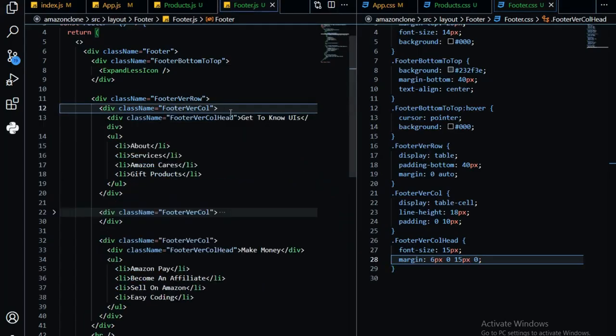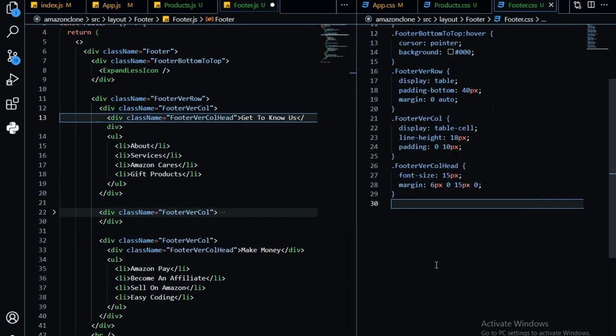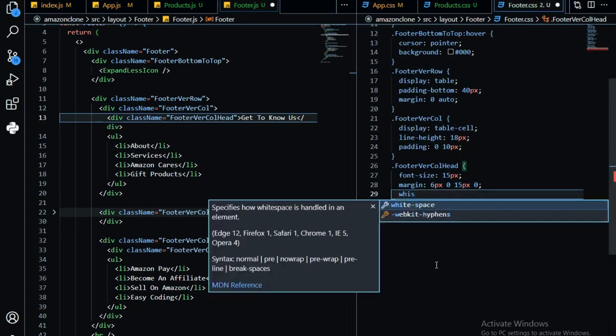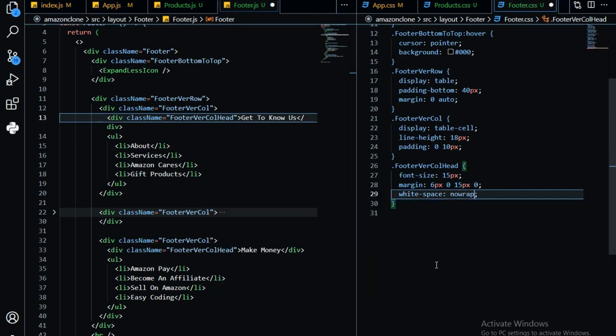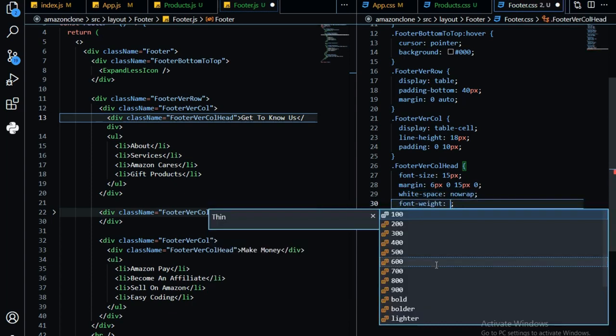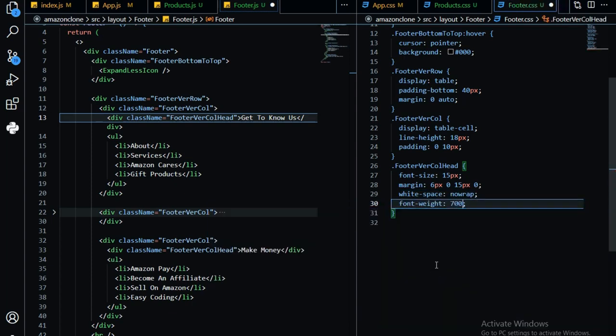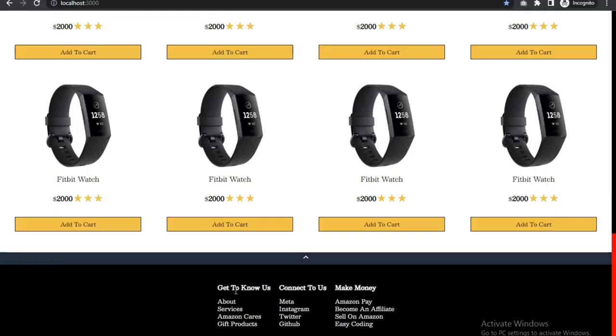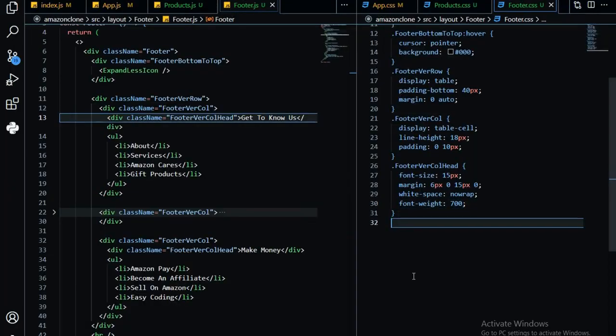What is next to change is us. And white space will be now red, and font weight of around 700. So it's looking cool. Yeah.